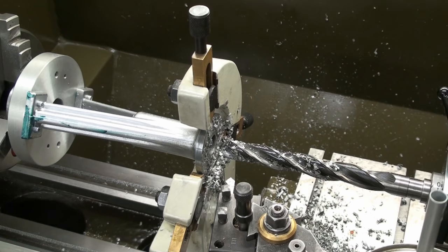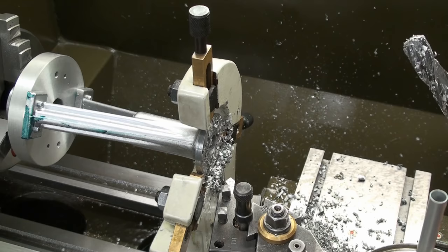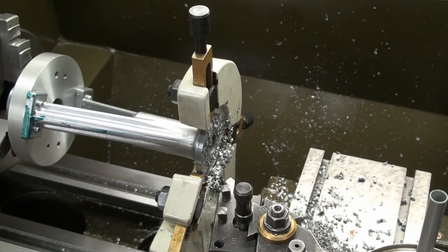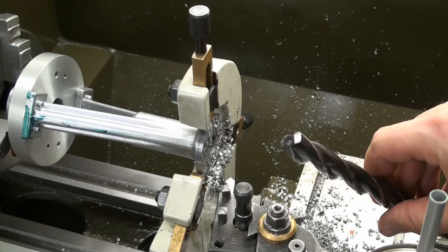If you can get your hands on these reflute drills to open up holes, if you do a lot of drilling on the lathe and have to open up holes, these are the way to go. They are not super expensive, and they hold the edge pretty long, as they have one more cutting edge than the average drill bit. And this is how they look on the front. As you can see, no center cutting.